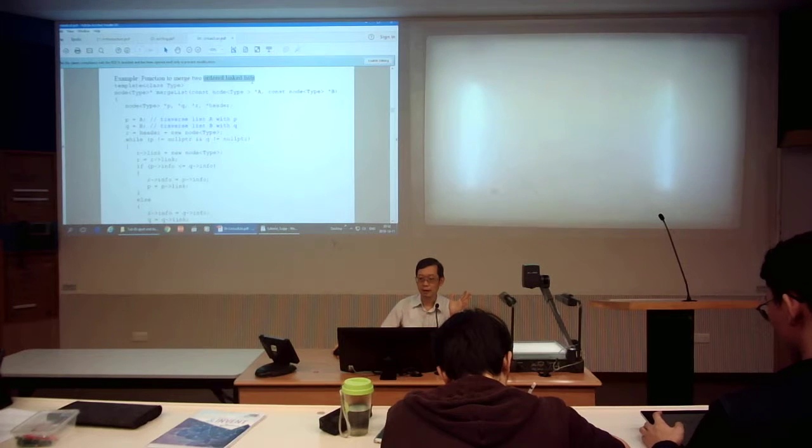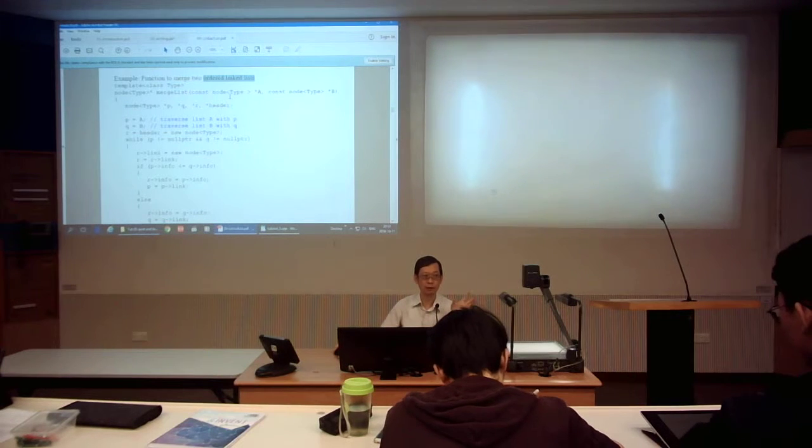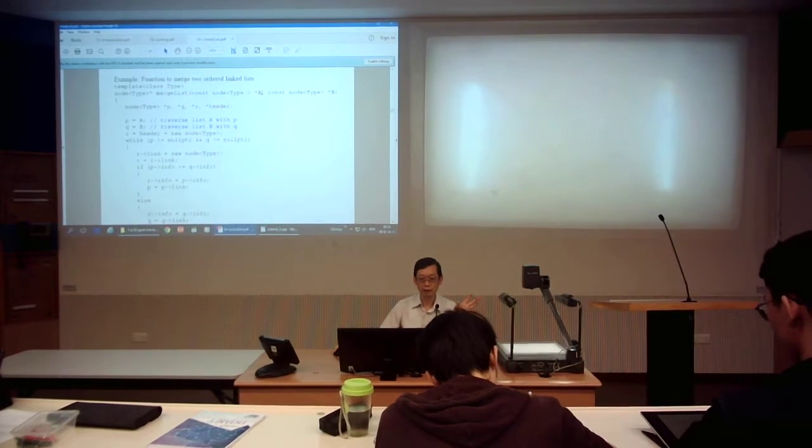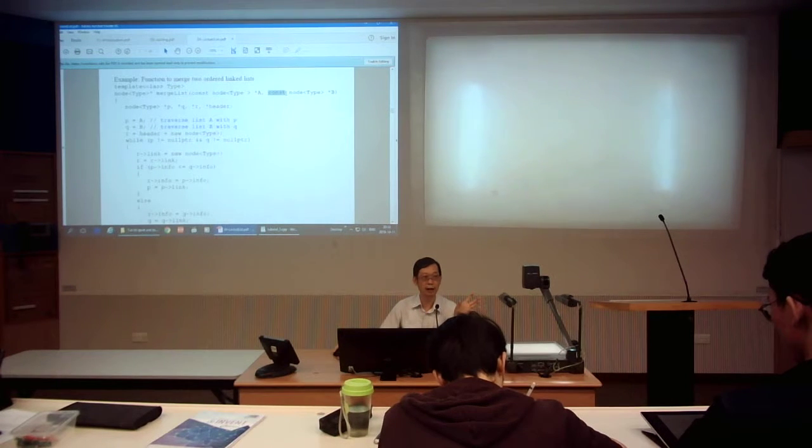In the merging, we are supposed to create a new linked list that contains the data elements without changing the two input lists A and B. So A and B are passed as constant parameters.